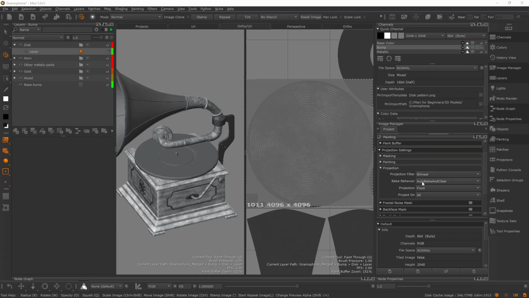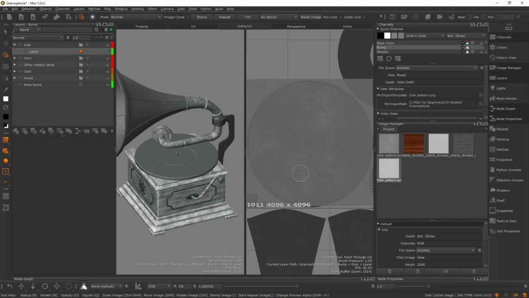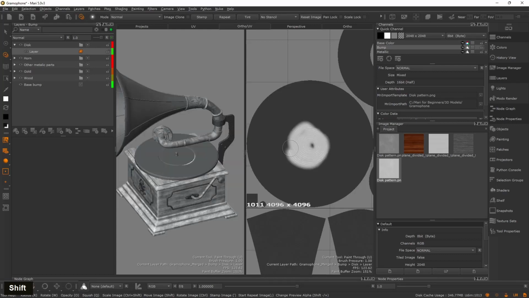Right now it's set to auto-bake and clear. It also has clear only and manual. If I set that to manual, I need to hit B to bake each time I paint something, but I don't need that right now. So let it be automatic for this asset. So let's paint.